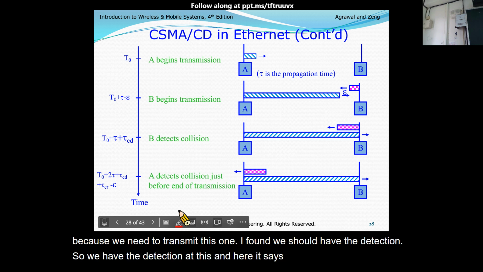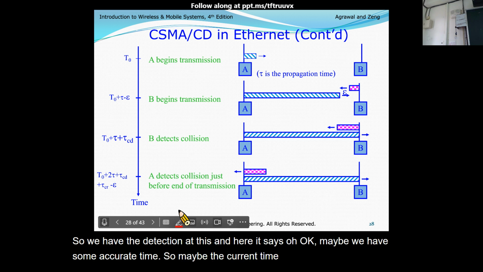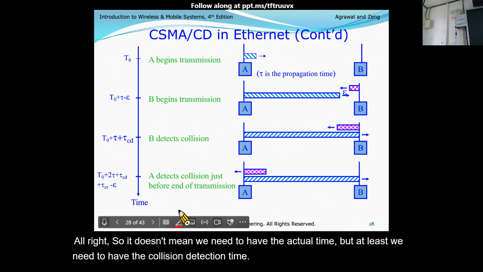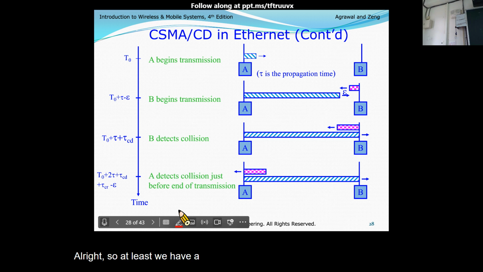Maybe we have some actual time, but it doesn't mean we need to have the actual time. At least we need to have the collision detection time. So at least we have tau plus detection time. It should be exactly this one. Currently we have the actual time here, but you can skip it.